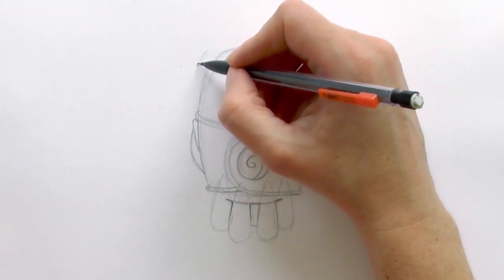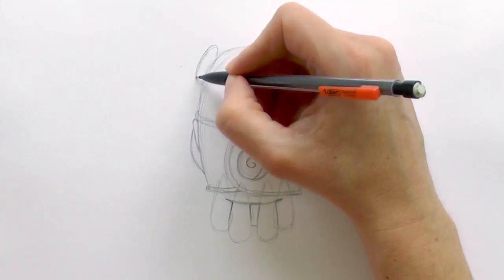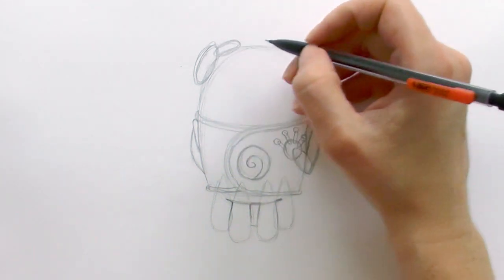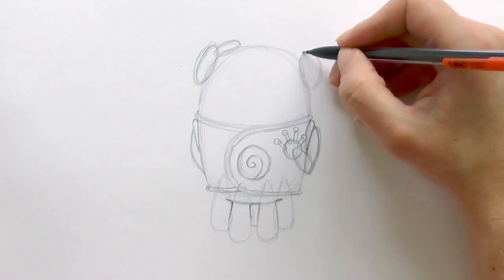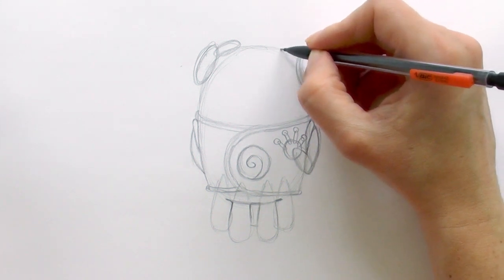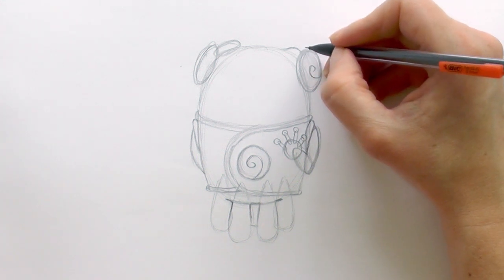And then for his little tentacle things, just draw an oval like that on the side of his head, and then another oval up here, then another slightly wider one this time on that side of his head, and then another little bit up in there, and then we just draw a little spiral around like that.